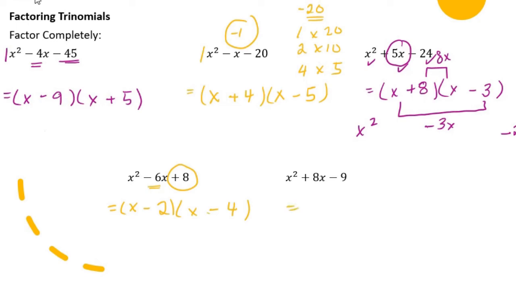And then finally, this is a case where I have to remember that to get to 9, I sure can use 9 and 1 and 3 and 3. And 3 might be the only one I come up with. So 9 and 1 is the important one here because it turns out that x plus 9 and x minus 1 is the only way to get that positive 8. So really remembering that the 9 and the 1 here are valid options. It's not so important if we're looking for a greatest common factor. That's not what we're doing here. In this case, we're looking for factors of 9 that when I look at their sum, I get my middle term, I have my like terms.